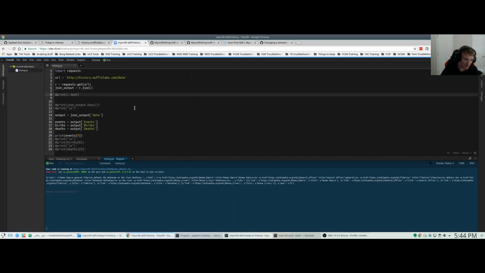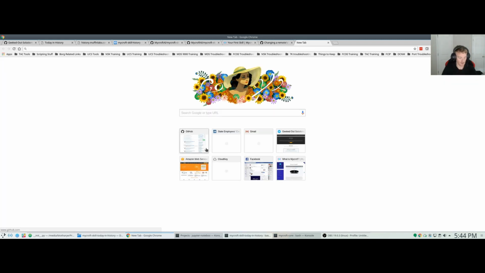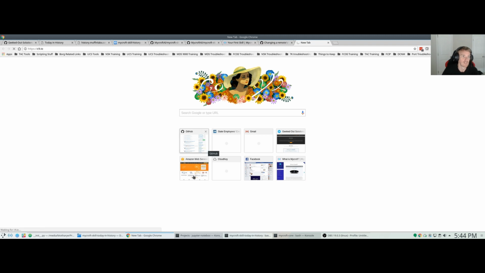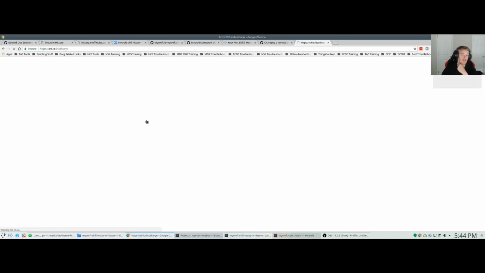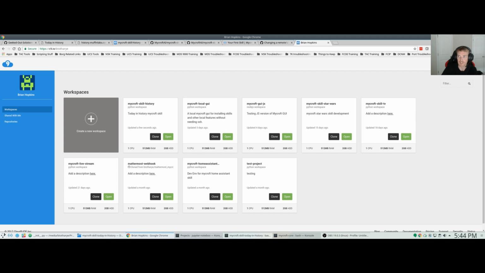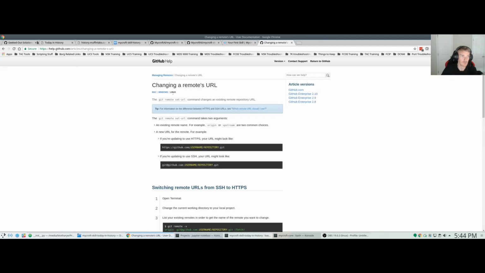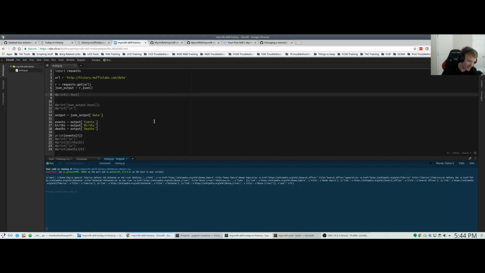I'm going to build this on a website called Cloud9. If you're not familiar with Cloud9, it's a really cool solution for doing development in the cloud, and you can collaborate with people. You can see I've got all of my different stuff there. I went ahead and created a workspace inside of Cloud9, and I've put some code in here.